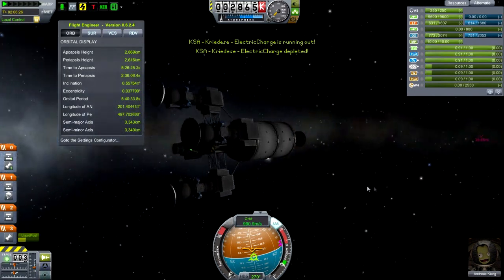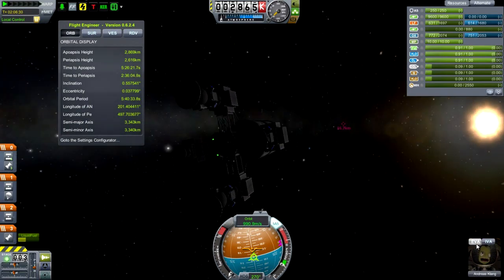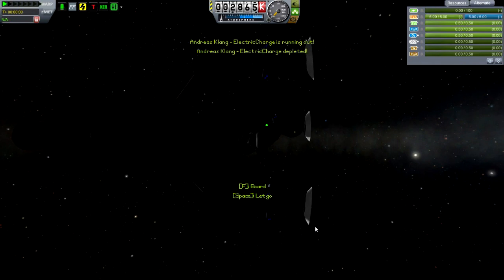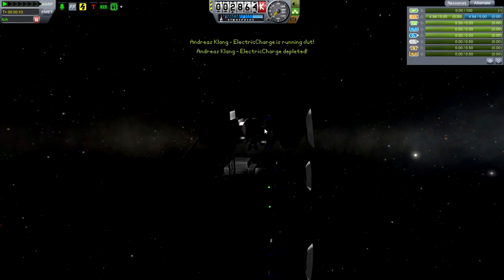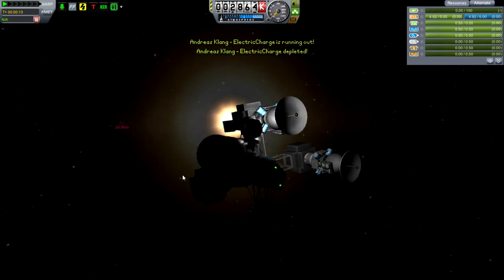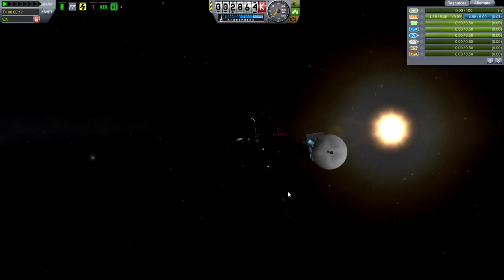Uh-oh. In my haste to leave the area, unfortunately, we ran out of electricity. So Andreas is going to be having a little bit of trouble here. So we have to very much hurry. And what we're going to do is we're going to have him RCS up. And I think what we'll do is we'll just turn on a couple of these rotation abilities. We're going to turn on a couple of solar panels here, which should get our power back on. That was a real big mistake on my part, but it should be corrected here.